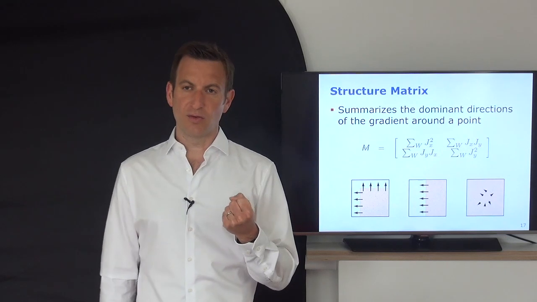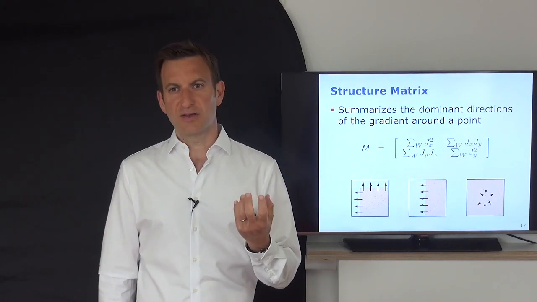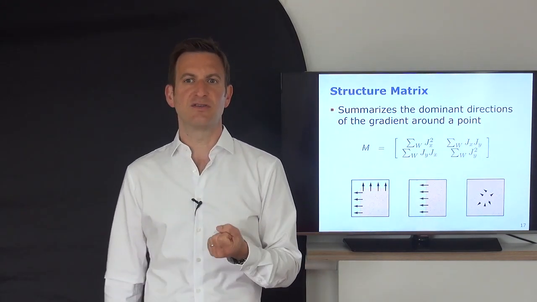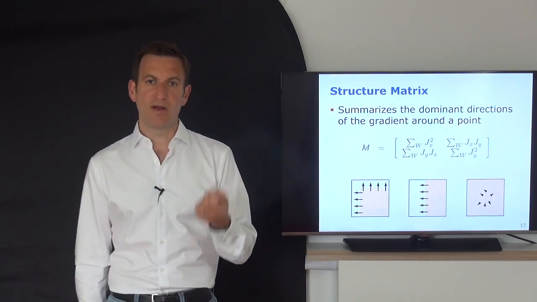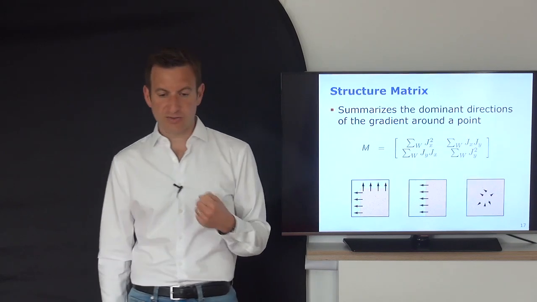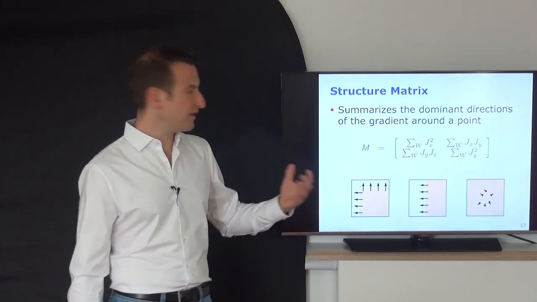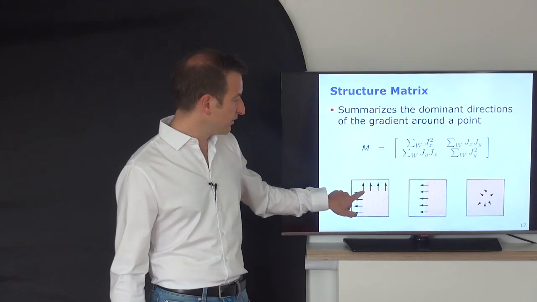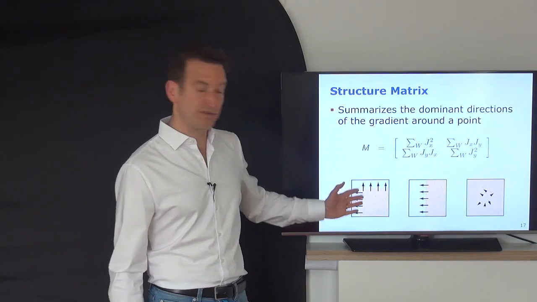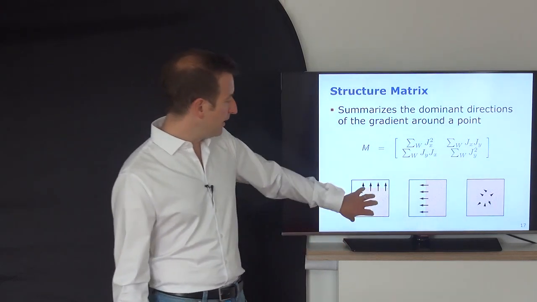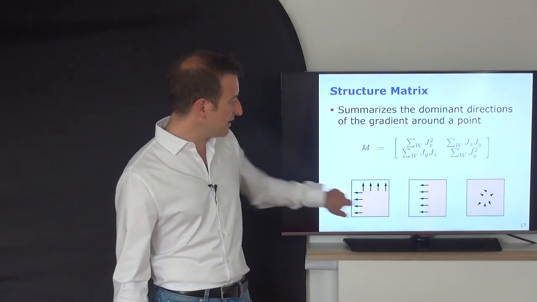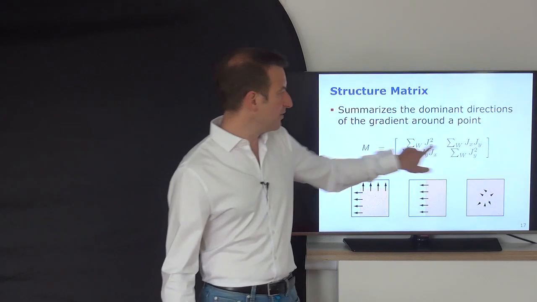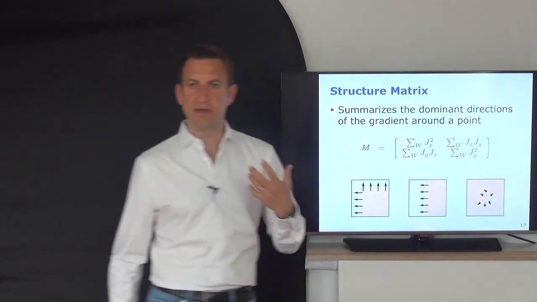What we can then do is look into the structure matrix. The numbers that sit in the structure matrix summarize the dominant directions of the gradients around the point for which this structure matrix is computed. As an example, say you have a local region with bright pixels over here and darker pixels over here, and you have gradients pointing in both directions. This is clearly a situation where we have a corner, and we will see gradients in the x as well as the y direction popping up here. If the gradient is only pointing upwards and downwards, those two elements would be large and those two elements here would be rather small.